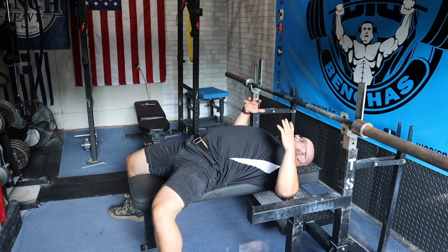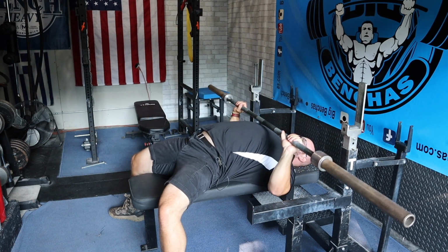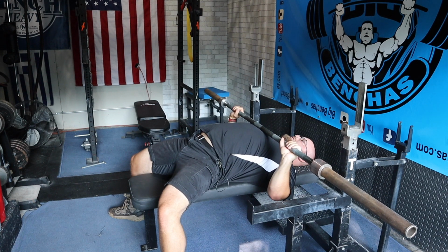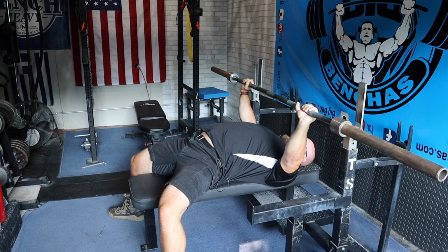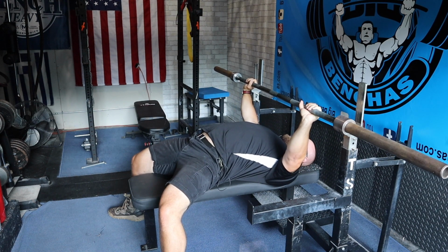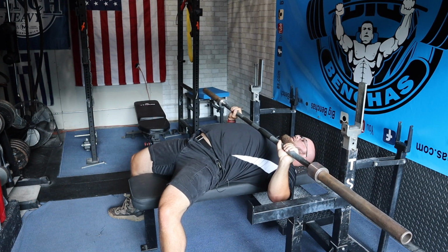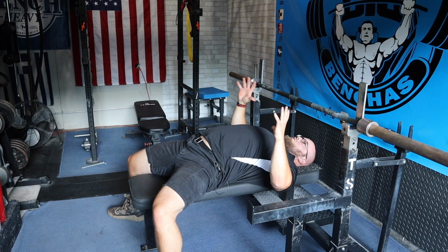Or what else is a bounce press is when you dip the bar a little bit before you go and press. So if you are going to a pause, right, before you press out of the pause, you try to generate some momentum by dipping the bar just a tad. You let loose just a tad in order to get that bar moving. All right, that's a classic bounce press illustration for you. Either kicking and then pressing, and that's not like a smooth wave into the bar, or you get down here and you're looking for a little momentum out of the pause, so you dip a little bit in order to try to press that bar up. Neither of these things do we want to see happening.